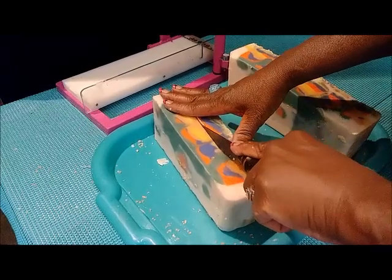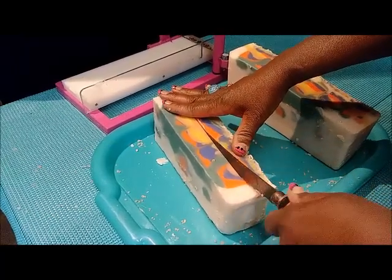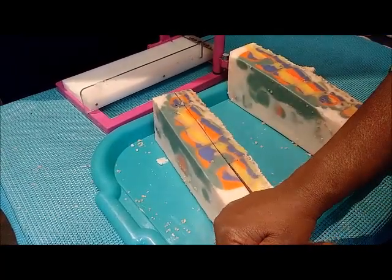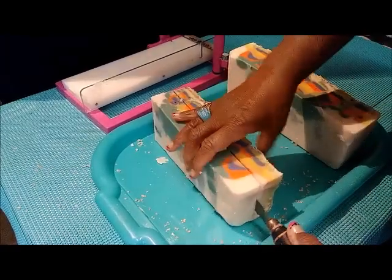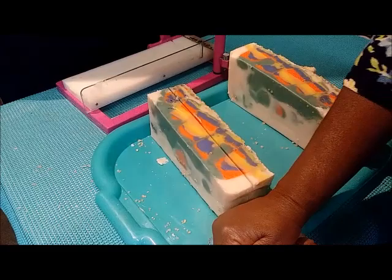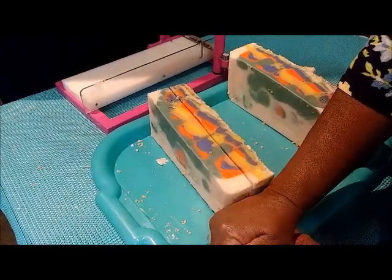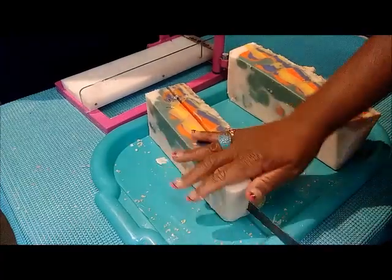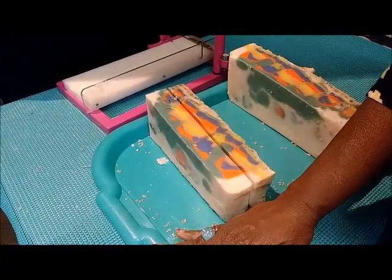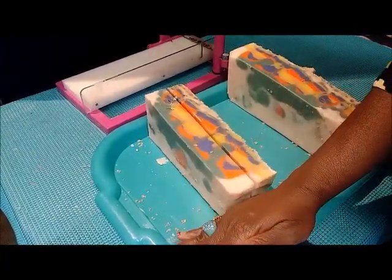The first time I made this, I didn't bother to split it down the middle to see what was inside. I just went ahead and cut it. And I was a little disappointed in the way it looked from all that work with those hair rollers. So hopefully I should get a different design when this is split down the middle here. We shall see. Can always hope.